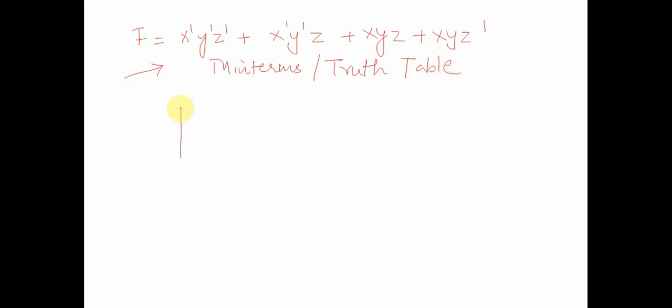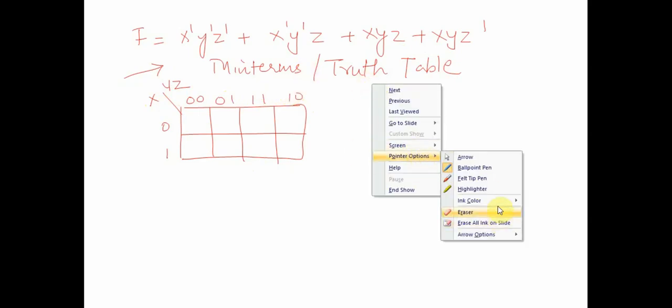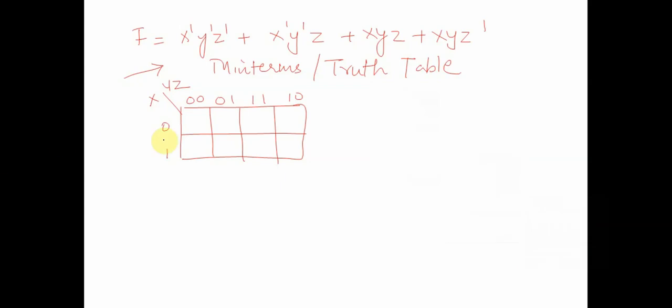Then what we do is we plot a K-map. A K-map is simple for a 3 input variable, where we have x represented in this axis, y and z in this axis. We have 00, 01, 11, 10. Now we populate the entries over here, and let me use a different pink color. So x bar, y bar, z bar is nothing but m0. This is m1. This is m7, and this is 110, m6. So m6 and m7.